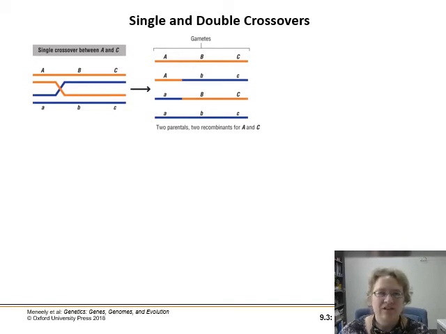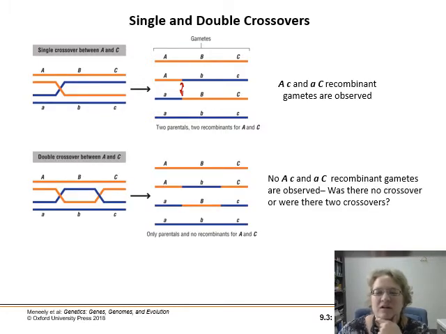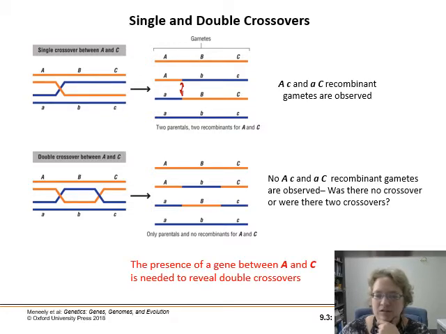So if we're looking at three genes at once, we can see the presence of a single crossover. That's pretty simple. And then our next step, we can see this, so we see A seen, big A, little C, little C, big C, recombinant gametes there. But we could also have a double crossover. We could have crossovers occurring between each of these spots. So we don't see any recombinant gametes in terms of A and C. And so you don't know if there was a crossover or not, or were there two? And that's where you end up looking at that third gene in the middle. You need to see that third gene in between A and C to see if there was a double crossover that possibly happened, even rarer than a single crossover.